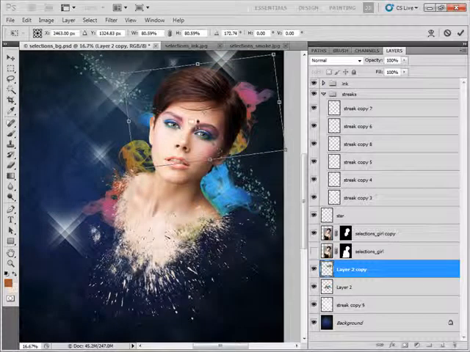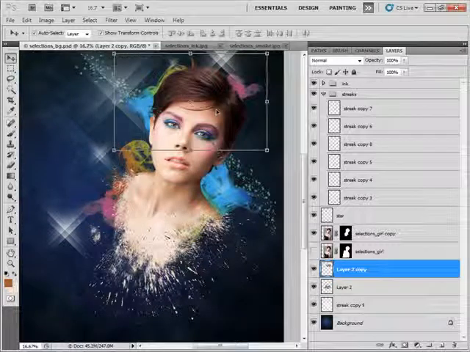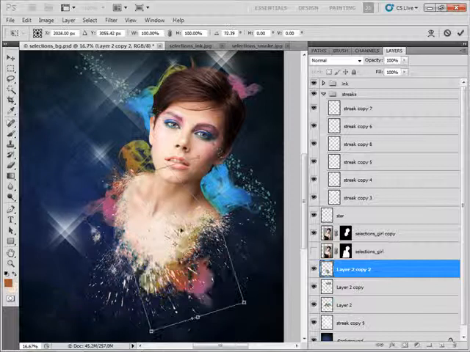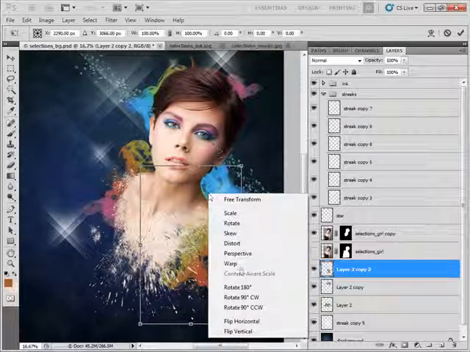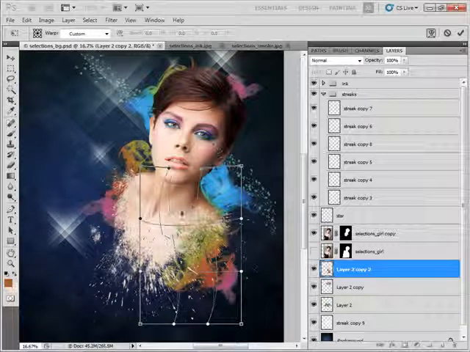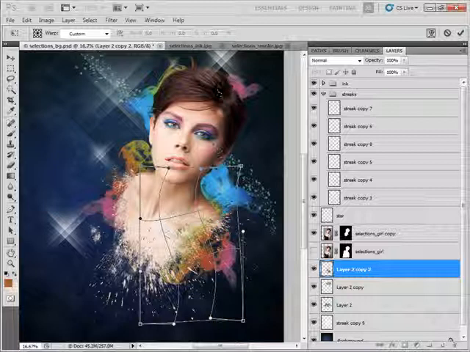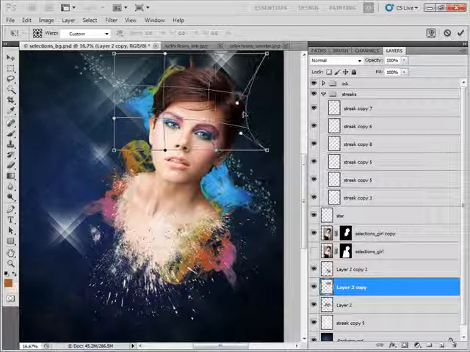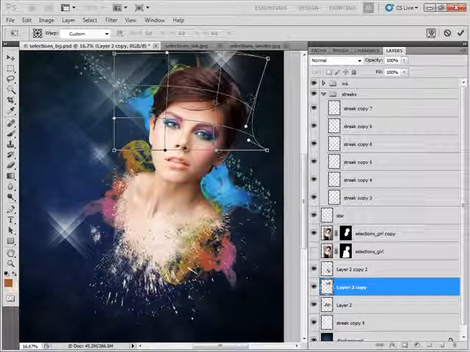Let's just maybe rotate this, have this coming in here like this. Let's duplicate again and have a third layer maybe coming in from this angle down here. We can also, while in transform mode, go to warp after right clicking, and then we can just mess with the shape of our layers a little bit like that. Let's just do the same with this layer. Let's go to warp, just hide that pinkiness, so it's just poking out there.